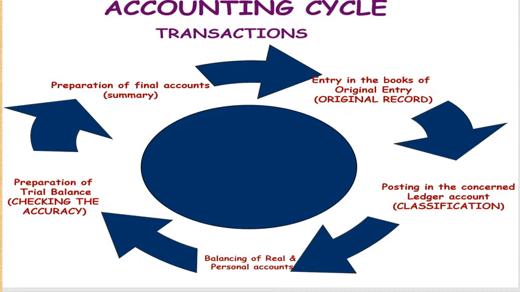So this is our accounting cycle, how things go about. Start with the cash book, go ahead, prepare double entry, journals, ledger accounts, balancing them off, prepare trial balance, then from the trial balance prepare the trading profit and loss account plus the balance sheet. So I think that is that.